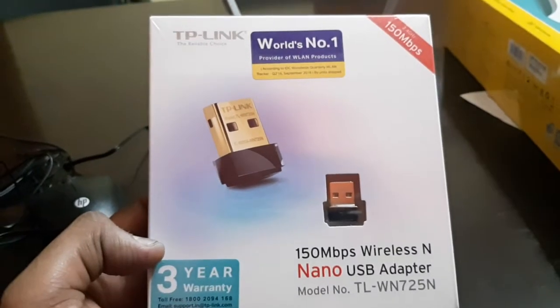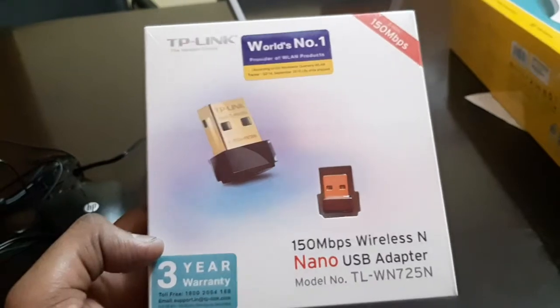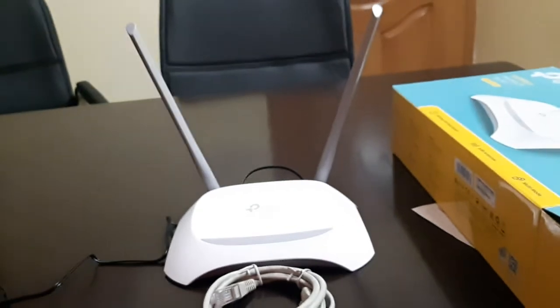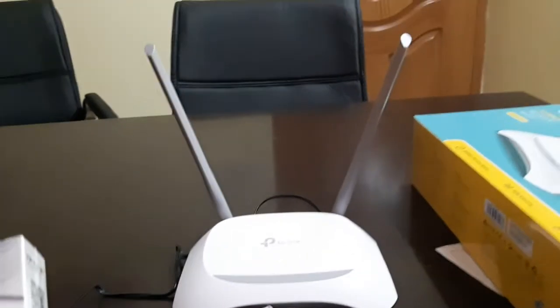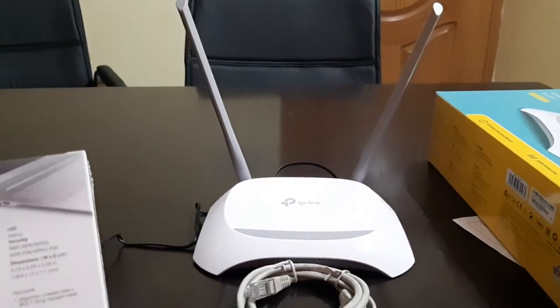Once that is received I will show it to you. The 150 Mbps is also very good because our internet speeds don't support that much, but the router is 300 Mbps bandwidth. So we should choose a good router and if you have a 150 Mbps receiver also there is no issue.